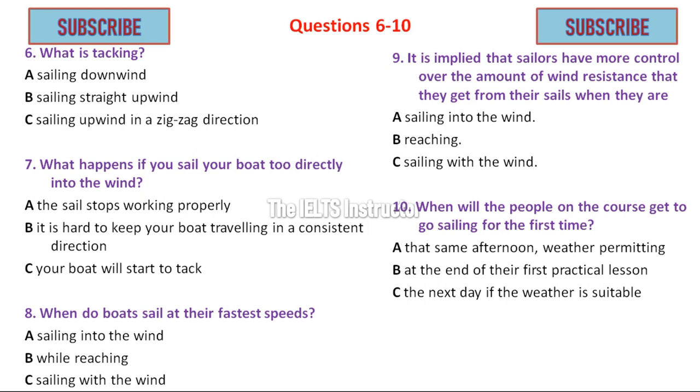Because the wind seldom blows with the same force and in the same direction consistently, sailing into the wind requires great skill. Skilled sailors learn to sense the subtle changes in wind direction as they sail along and make minor adjustments for these. It will take you a lot of practice before you can do this effectively. Sailing across the wind is called reaching. Boats tend to clock their fastest speeds when reaching. Sailing with the wind is called running.